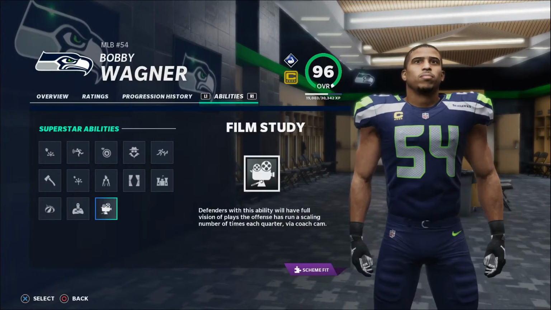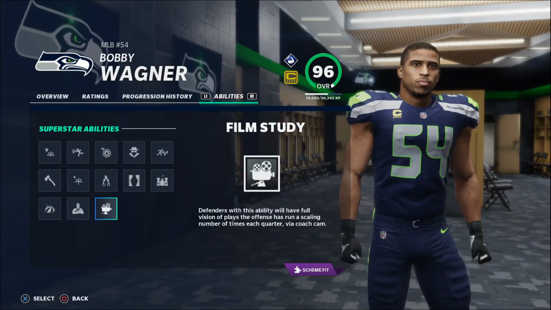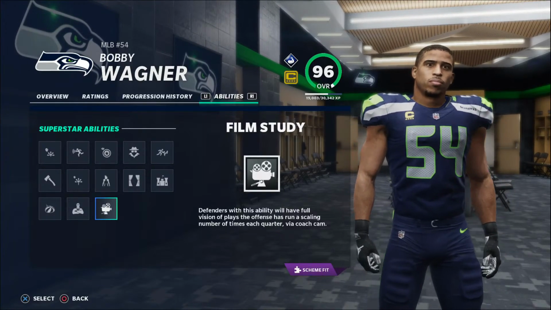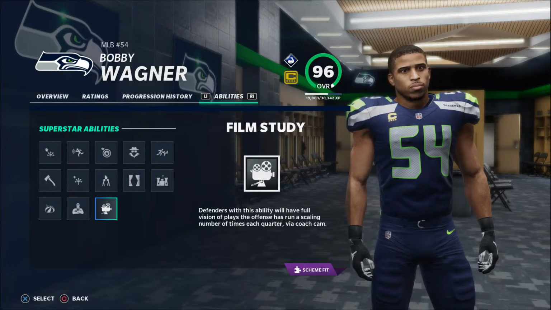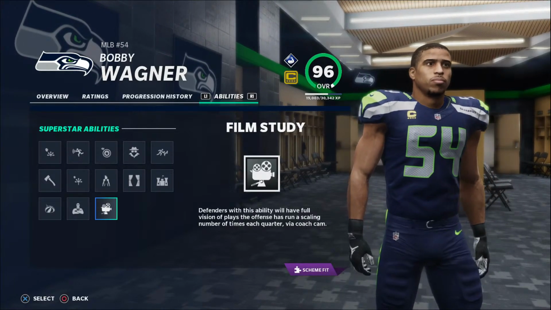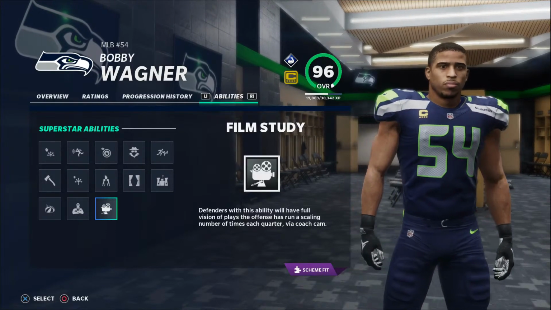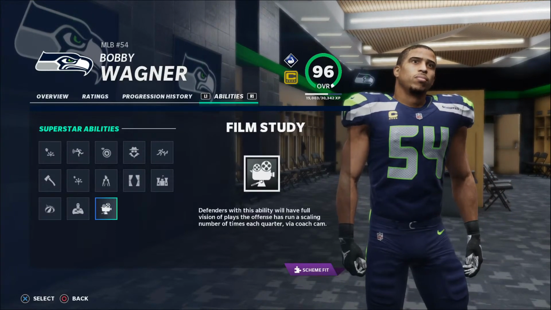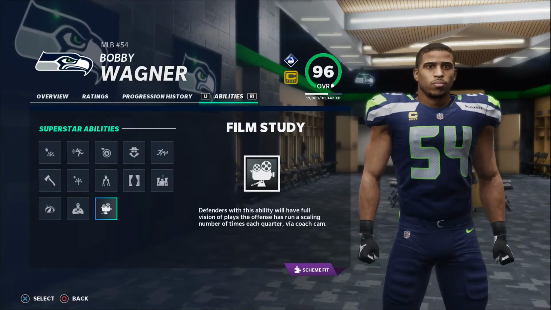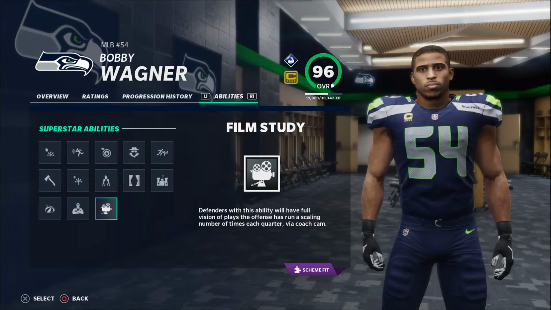Let's see, what else? Film study will have vision of plays on the offense, scaling number of times each quarter. This is one that I think I actually maybe failed to look at for safeties. This one is a good one to have as well. This kind of goes back to my previous video where you're gathering information from the other side of the field. Anytime that you can have something that gives you some information on what the opponent is trying to do, that can be really effective for you.